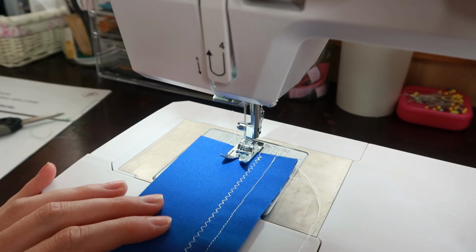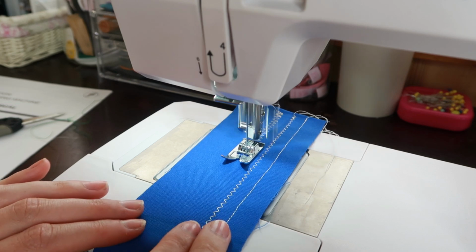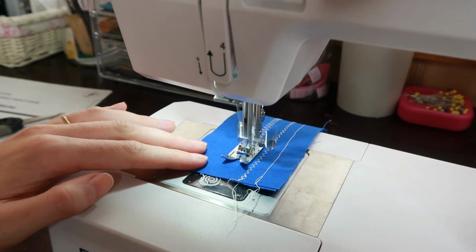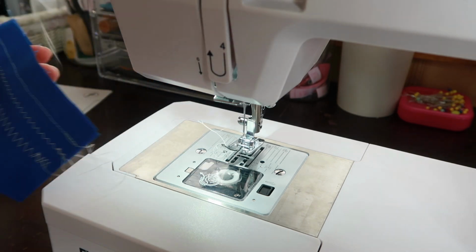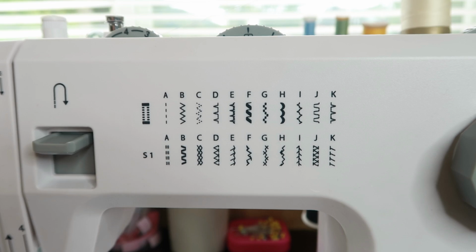I decided to test another zigzag seam, adjusting the stitch width so that my zigzag would be a wider stitch, and again, it was a perfect zigzag seam. I just love seeing how sewing machines sew different stitches. It's always so fun to test those out. And here's what that wider zigzag stitch looks like. Again, so crisp and perfect.